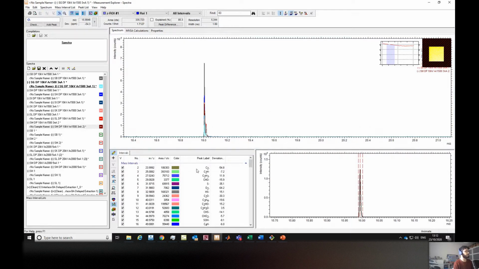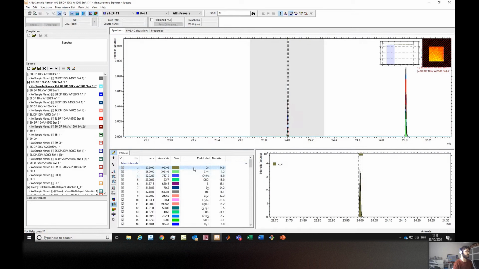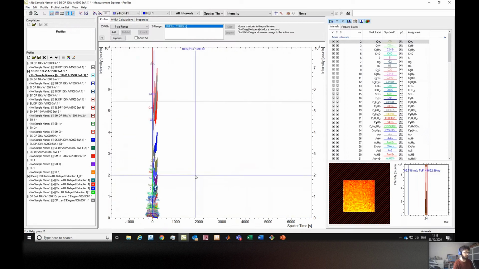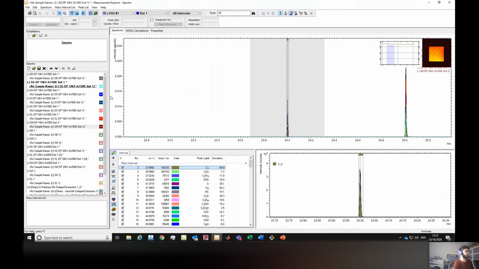Once you have a full pick list, what you can do is apply it to the others. In SurfaceLab 7, by just having the list, if you go to the profiles software, you have all the peaks already there. You don't need to reconstruct anything. What we can do then, before we export the data, is apply it to all the others.